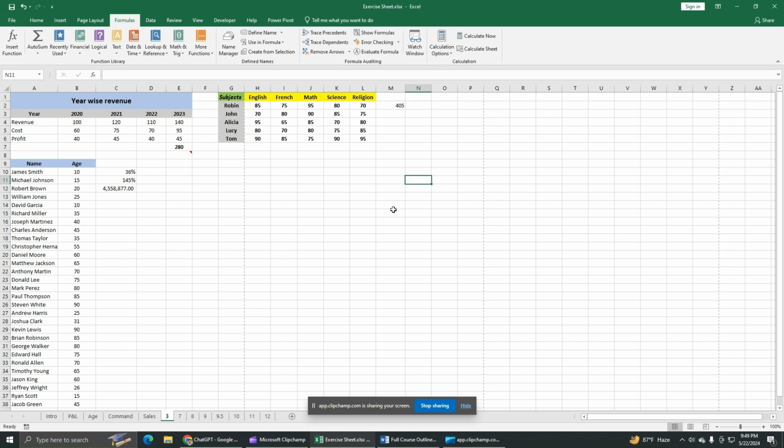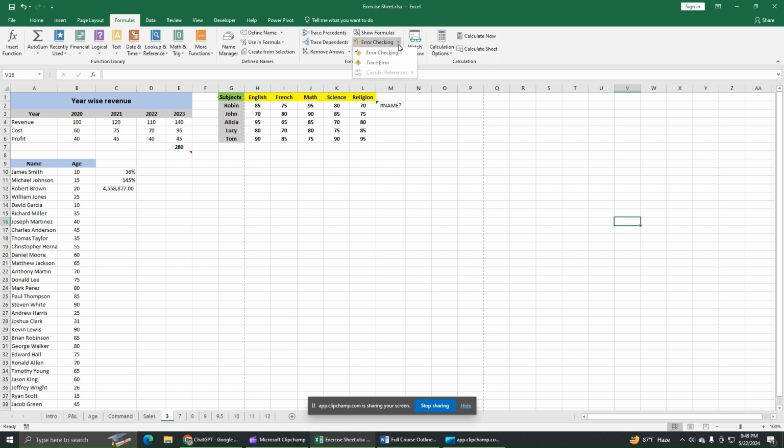Now, error checking. For example, here some function was used. If I removed the M, then you can see there is an error here. Now in this entire sheet, we can see the error only here.